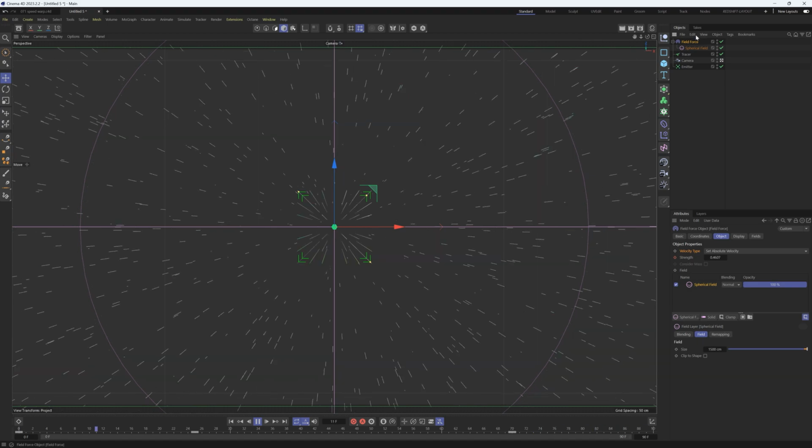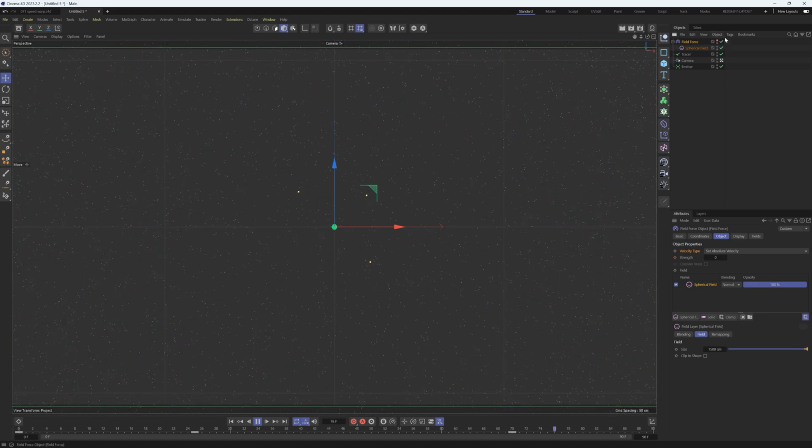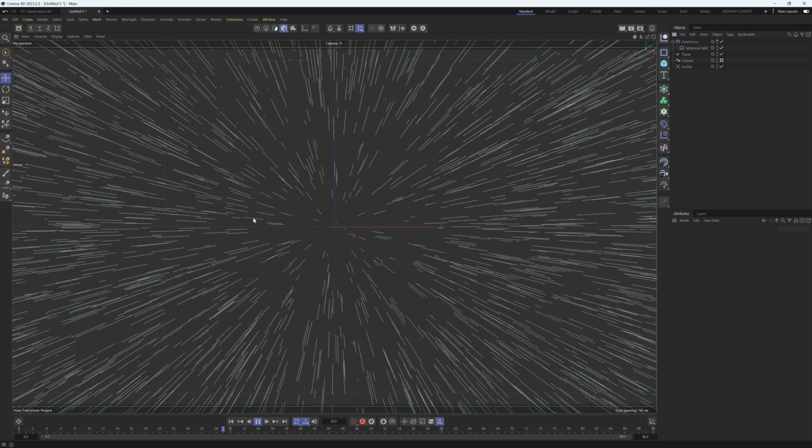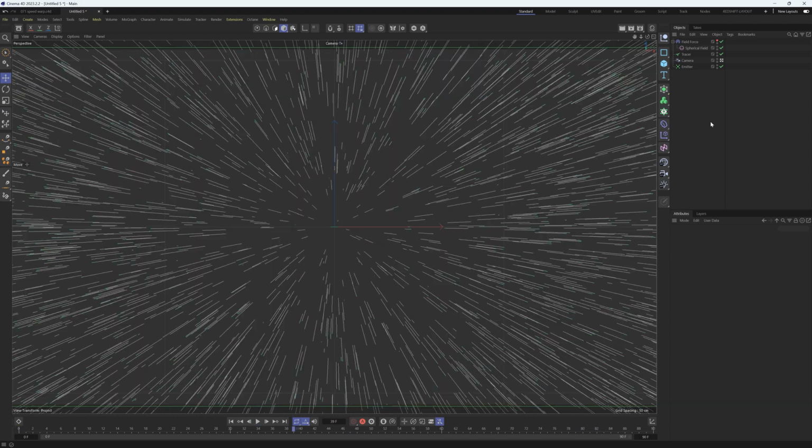All right, so let's go to our field force and turn off the little stoplight on the top one just so we can visualize things a little bit better and see what it looks like. And you can see that we're having that really nice time warping effect. Huge shout out to Alessandro, as always, for finding this great technique.